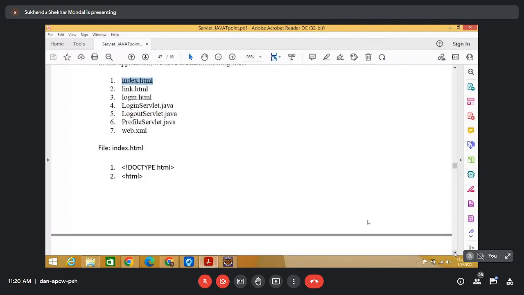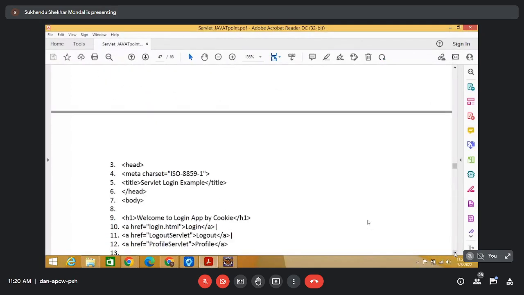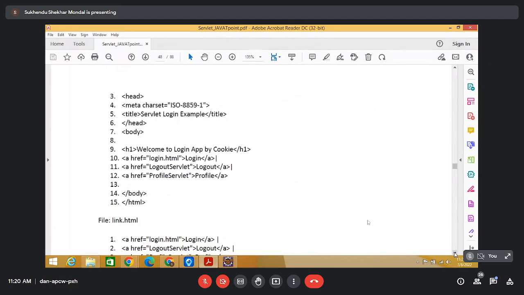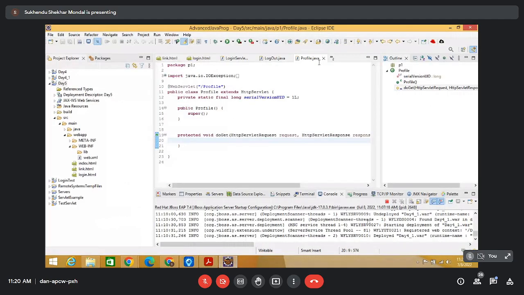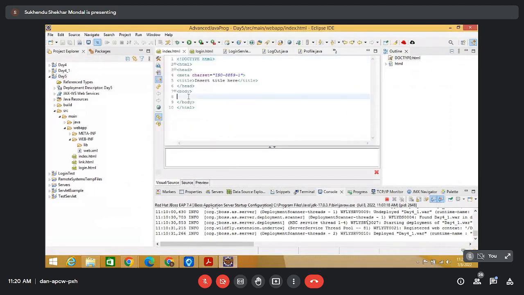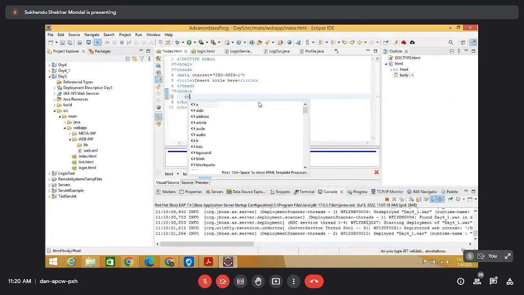Now in the HTML file, basically index.html contains some links, so we also create such links. In the index, in the body section, we put a welcome message. You can put it inside an H2 or H3.